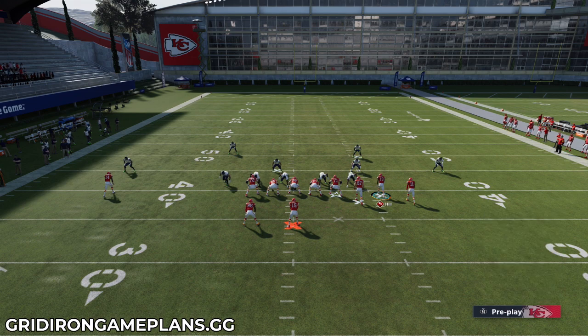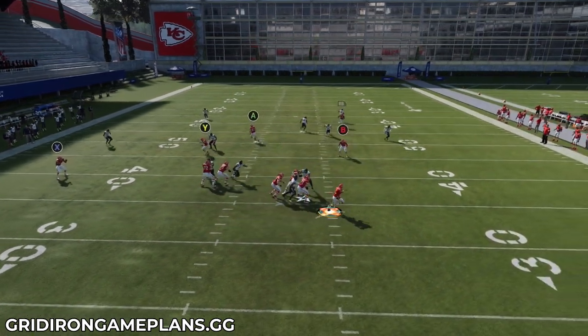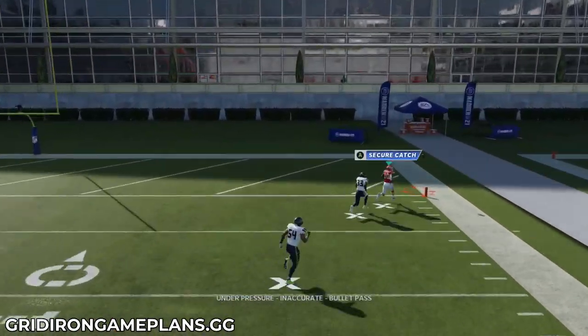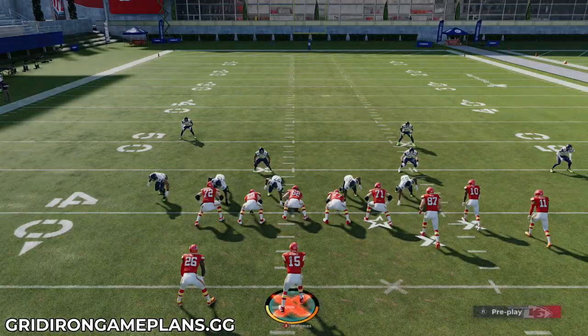I'm going to set up a double team on the edge, maybe slide protect to the right and try to give myself a little bit of a rollout lane. You're going to see right here, he's going to pass him and then you're going to throw an outside pass lane. You see how he just runs right behind him. We got an under pressure inaccurate right there, but we were able to really let that throw rip.